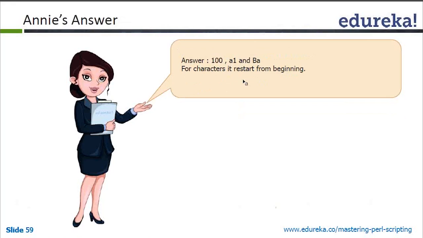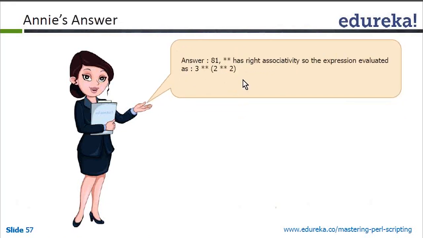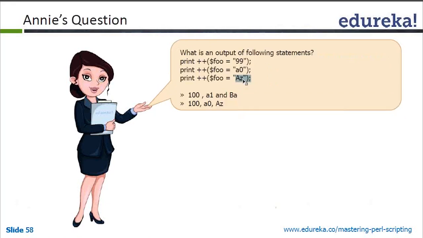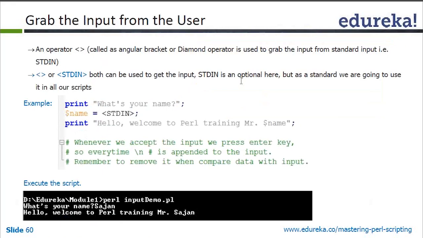This is another good thing about Perl because it has so many things. Even if you are a very good Perl programmer, you might tend to forget a few things because you don't use them very often. But this is a feature Perl has. That's why I said Perl is so rich and powerful. You can see that after Z has completed, Z being the last letter, it increments again to A. This is only for characters and it is very strange, but that's how Perl works.